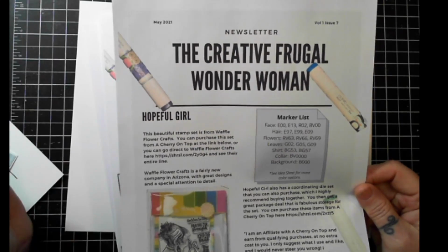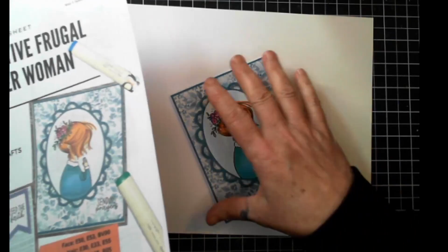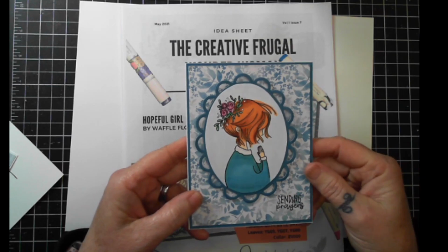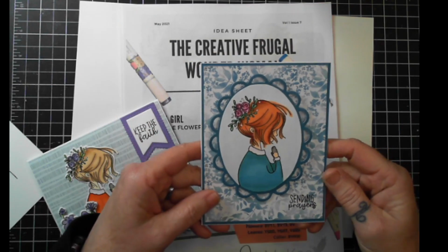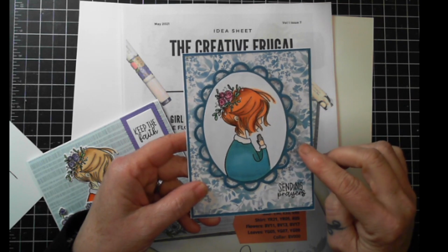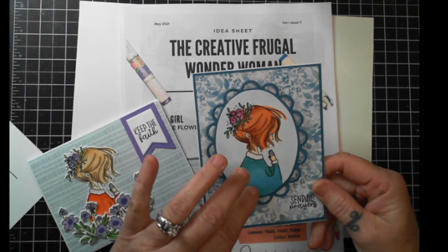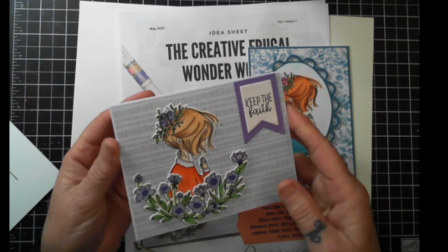Hopeful Girl is the name of the stamp set, and there are 2 cards that I made this month. For this one, you're going to get this oval die cut, and I'm going to cut that out for you. If you want to make this card up, I forgot the name of this paper. It's from Kaiser Craft. I bought it last summer, so I'm not sure if that's available. But between the stamped image and this color, you should be able to find something that will coordinate with it.